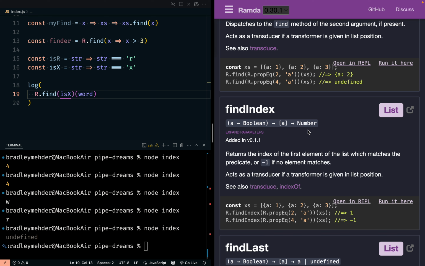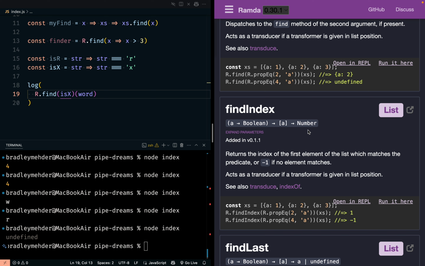Because that's actually what it is. -1 on a list doesn't really make any sense. But maybe they wanted to keep it in line with how the built-in array method works. I'm sure somebody thought this through, and there's probably a good reason. So if you know what that is, it would be nice if you would let me know in a comment.